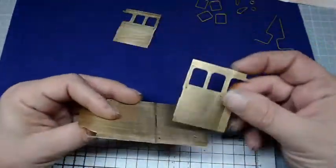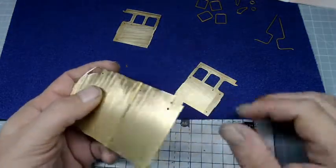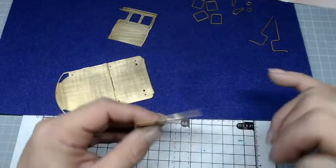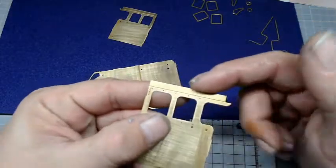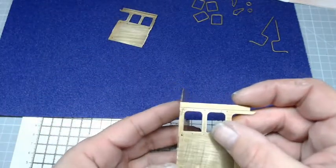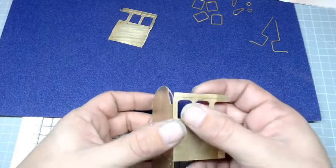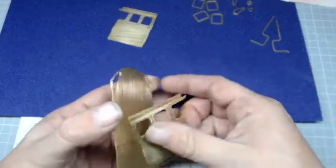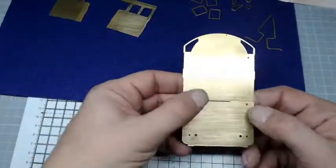Well, obviously if you haven't bent this, you're not going to know the fit, so this one really needs to be bent first, in my opinion, because this bit is going to be bending around a corner, and that's going to match with this piece here, and then this top piece is going to be bent not at a 90-degree angle, but an angle that's going to meet this. So this will actually go on like that. So you can see this piece there is going to match there, but once this piece is bent up, it's then going to match there as well. So I think it's important to bend this piece first.